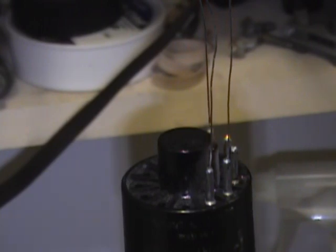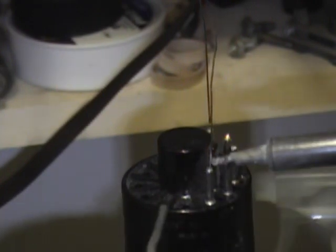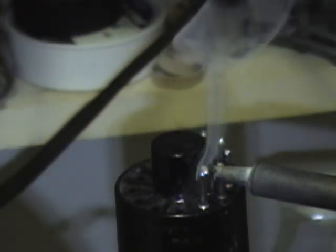Alright, I glued the base down, making careful that it was centered. And now I can get all these guys off and solder those pins in. What I do is I heat up the side of the pin and then feed the solder down into the center. Alright, I will let that adhesive set up. And hopefully this picture tube will be as good as new.